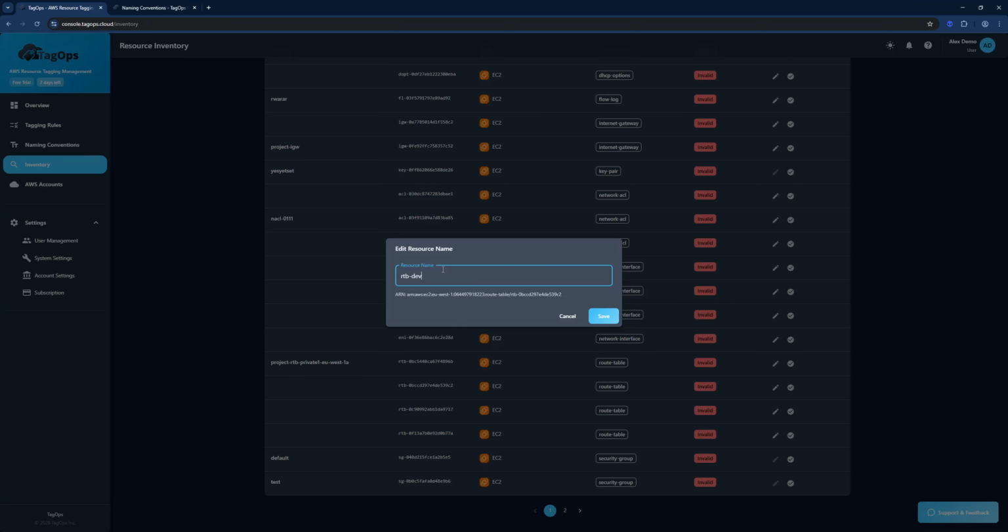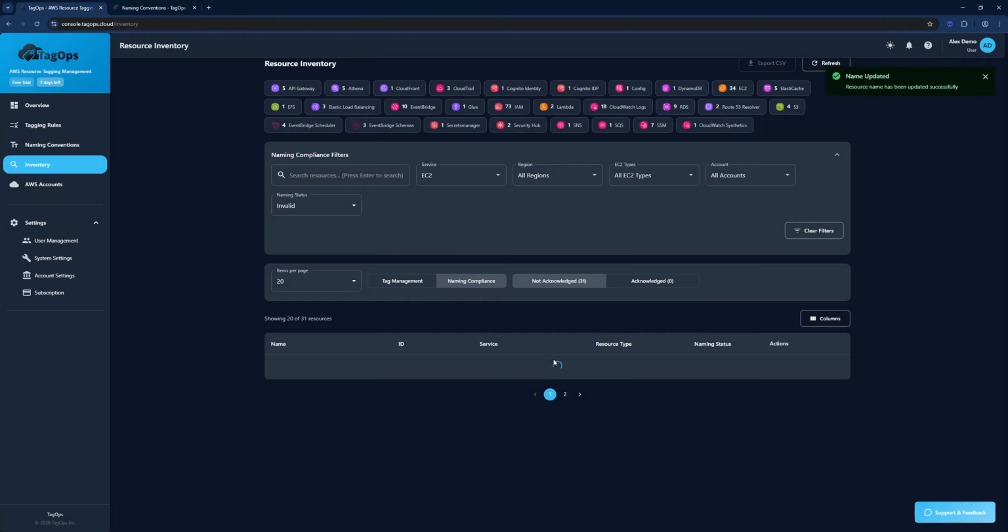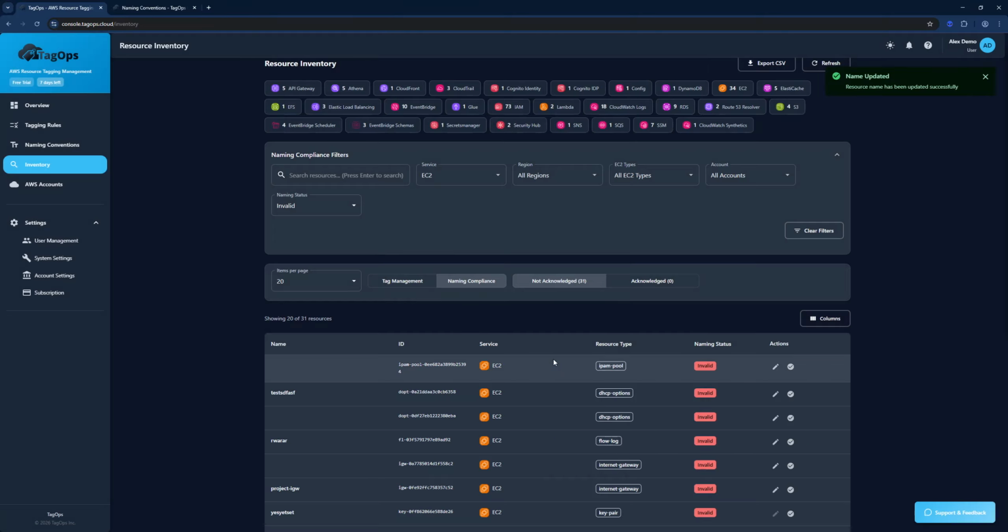So let's call it dev, and then we need to give it a purpose. So this will be a part of the application, some app, right? And then we should give it a number, even though it's not a must. So I will give it a number 1 because I might have a few different routing tables, and we will click save.